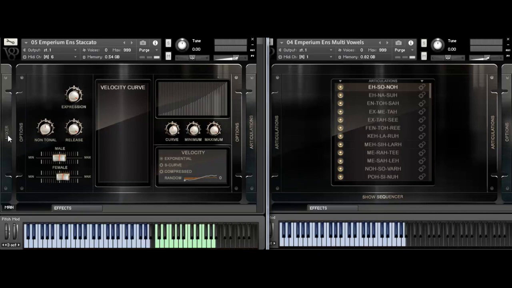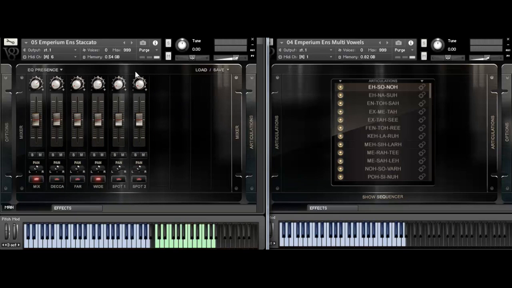And over here we got our mixer page, and this one is interesting. We've added a couple new features since 8W. First of all, you can load and unload your settings here, and the settings are important because you can go in and, let's say, you do all your microphone adjustments and you pan them a little bit on the spot mics, whatever. You can also go up here and adjust the stereo fields. So it allows you to essentially broaden or narrow the choir. Not that we don't have enough microphone positions to do that automatically, but if you want to push it even further, you can do that.